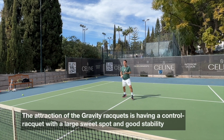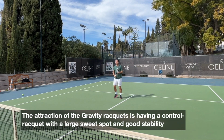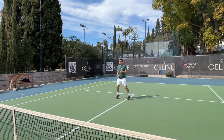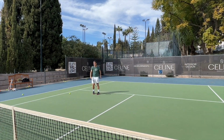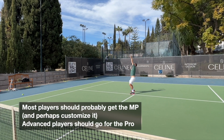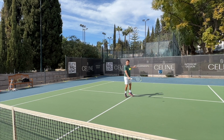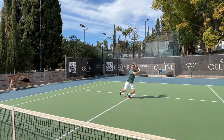And with these rackets, you get a control racket with a good sized sweet spot, a bit easier to use than Prestiges and these types of rackets, even Pro Staffs. So a modern control racket, and you just pick the one that suits your spec range a bit more. For most people, it will be the MP, but for more advanced players, it should be the Pro. Excellent rackets. You can go for the Tour, but it's quite similar to the MP, especially if you add some weight, so I wouldn't worry too much about that. Just an excellent update from Head, although not huge.